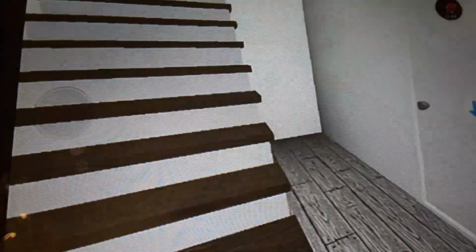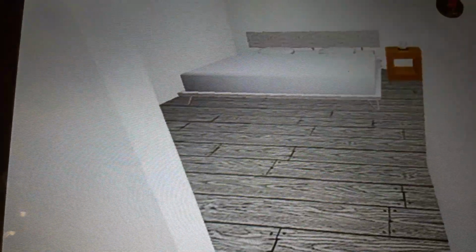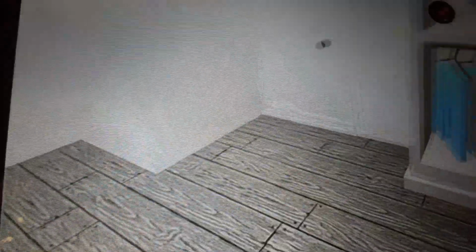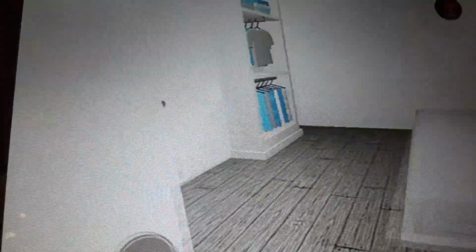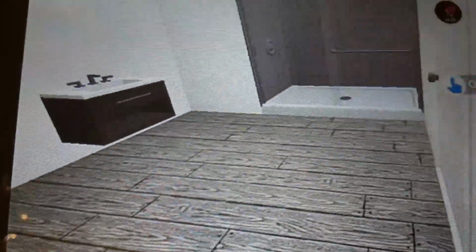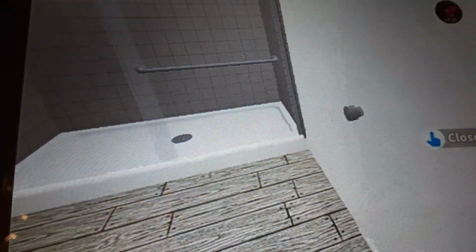And now, last but not least, I'm gonna go in with my room. So this is my room, aka the master bedroom. I know it's not that big, but it works, I guess. And yeah, I think my house is like, it's nice. And this is my bathroom. So, yeah. I really like my house.